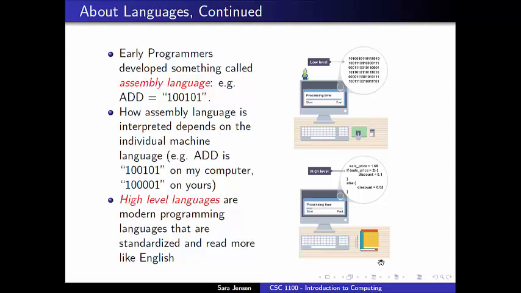Where we're going to be getting started when we use Python is with a high-level programming language, thankfully, which is this invention of saying, no, we shouldn't be spending our lives memorizing machine language. We should be writing computer code as close to our natural language as we possibly can. For me, my natural language is English, so I'm going to use that as an example, but you can program in different languages as well. So high-level languages are modern programming languages that are meant to read a whole lot more like how you would speak or how you would give directions in your natural language.